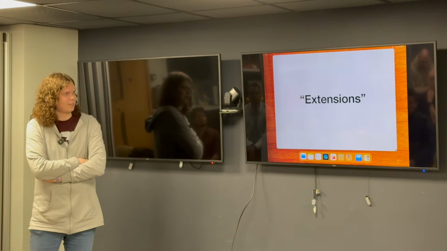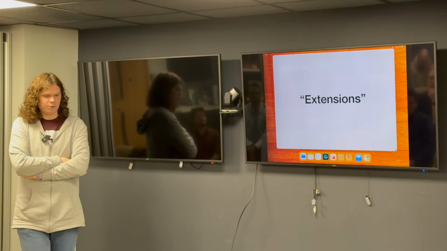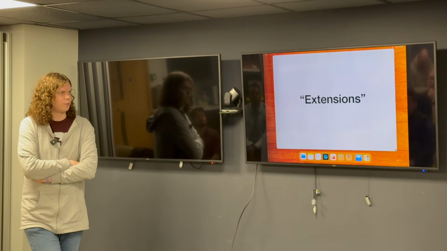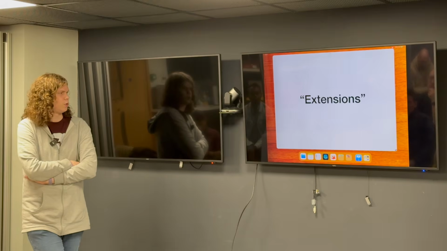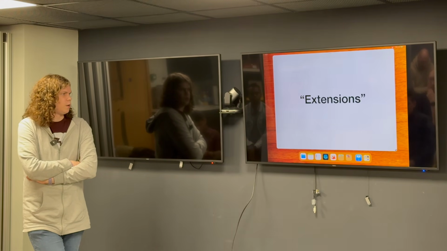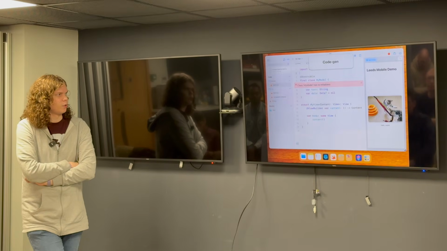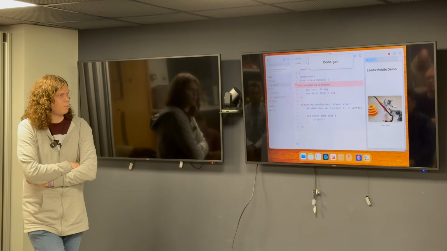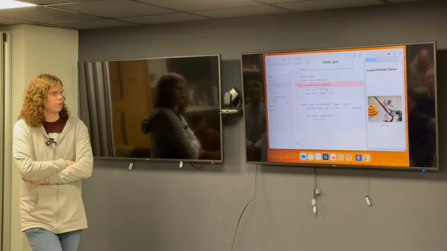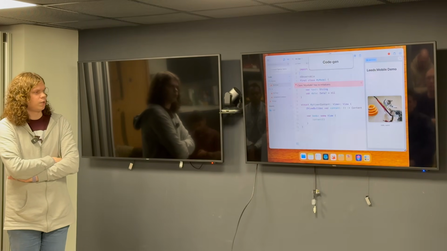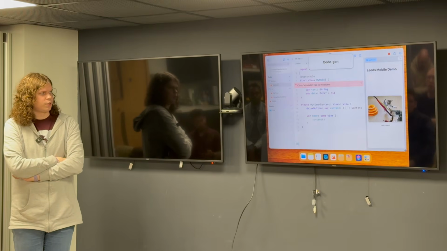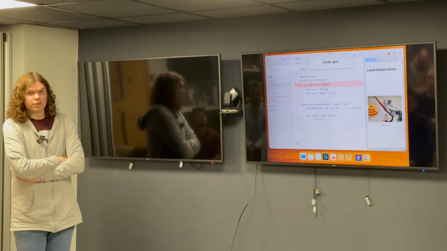So extensions, so let's extend Playgrounds. Now, Playgrounds doesn't have extensions by default. It doesn't have extensions like Xcode does, where you can actually hook up an app to Xcode and select some text and it can do stuff with it. But we can get pretty close. So if I've got my model type here, it's complaining it's got no initializers because it's an observable. So I can actually just make an initializer for this. Does anyone have any ideas how I might do that?